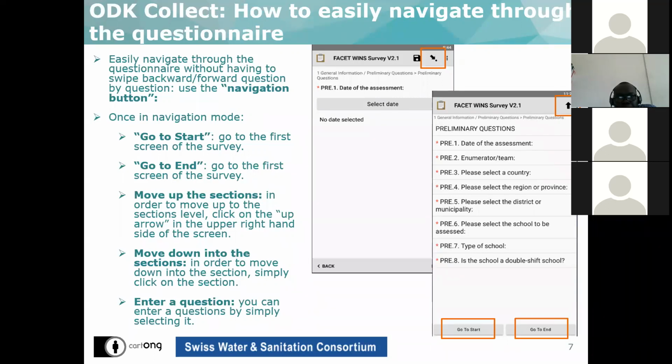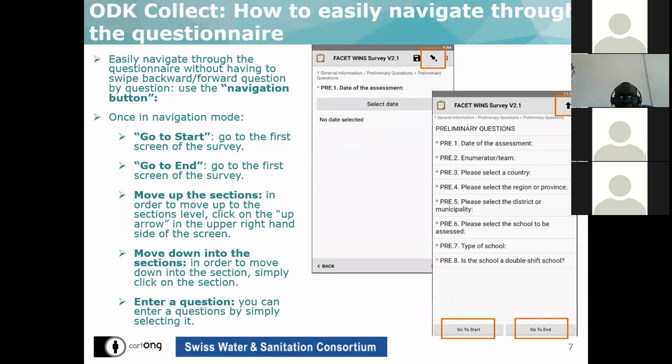So we thought that showing you this option here might be very helpful for those of you who experienced that issue. This is what I call the navigation button, because as you might have observed during your survey, you have one question per screen, and you have to scroll, as we said last time. You scroll from right to left, depending on whether you're going forward or backwards, to go to the next question. Or you might have those buttons here, back and next. As I'm on a computer, I cannot scroll. But you might have them or not have them on your phone. This is a matter of settings, how you set up your navigation in the forms.